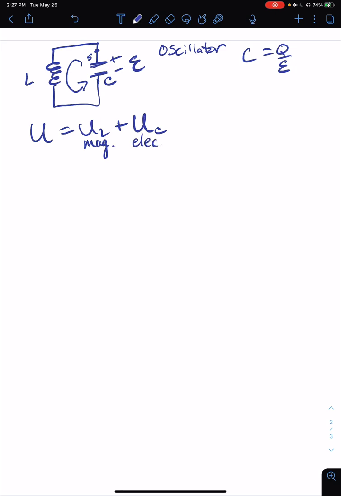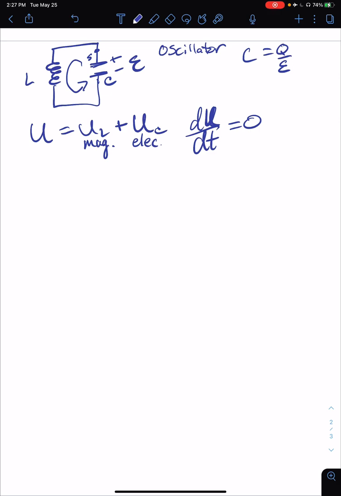And the thing is, there's nowhere for the energy to go. So the thing that we need to remember is that dU/dt, the change in energy as a function of time, has to be zero. So if we write down an expression for potential energy, we know that its derivative has to be equal to zero, and that may actually lead us to show this thing as a simple harmonic oscillator. So let's write all that down.